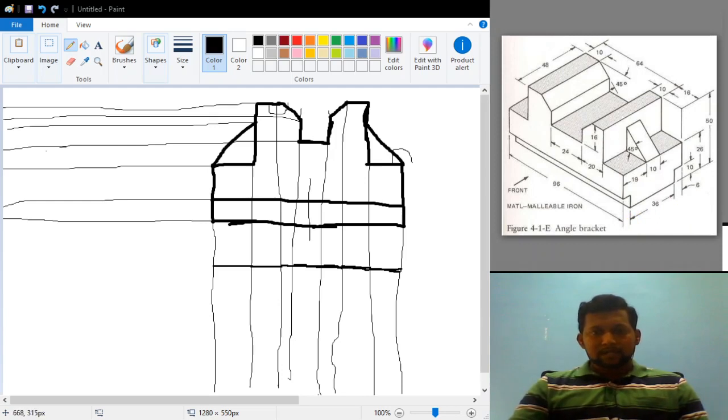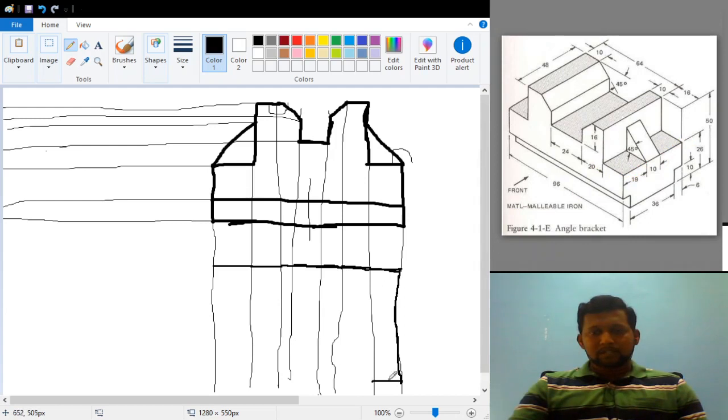So for a distance of 48, I am going to draw a line like this. Now I have come almost up to here. After that, whatever I have done until now, the same profile is there on this end also. As I mentioned in the previous problem, in the top view almost all the problems will appear like rectangular blocks. Now I have drawn this particular 48 mm, and after that I am going to draw this particular distance.